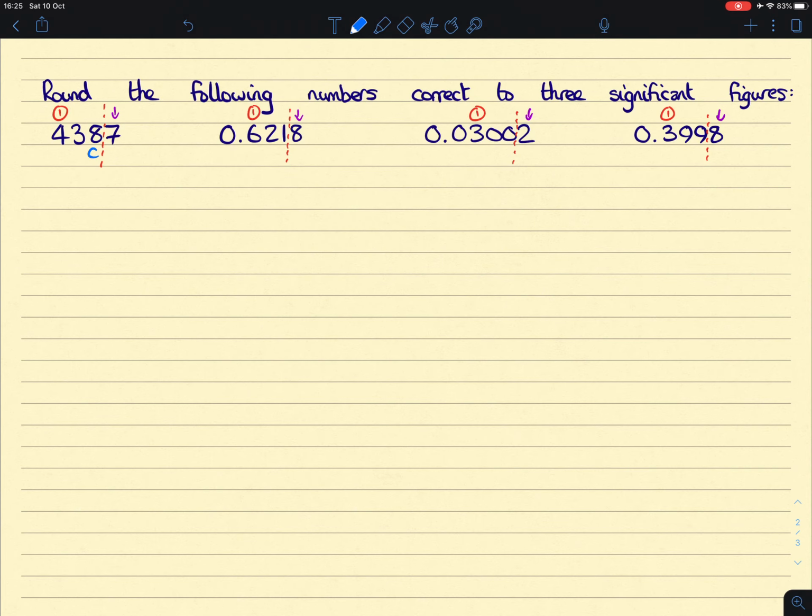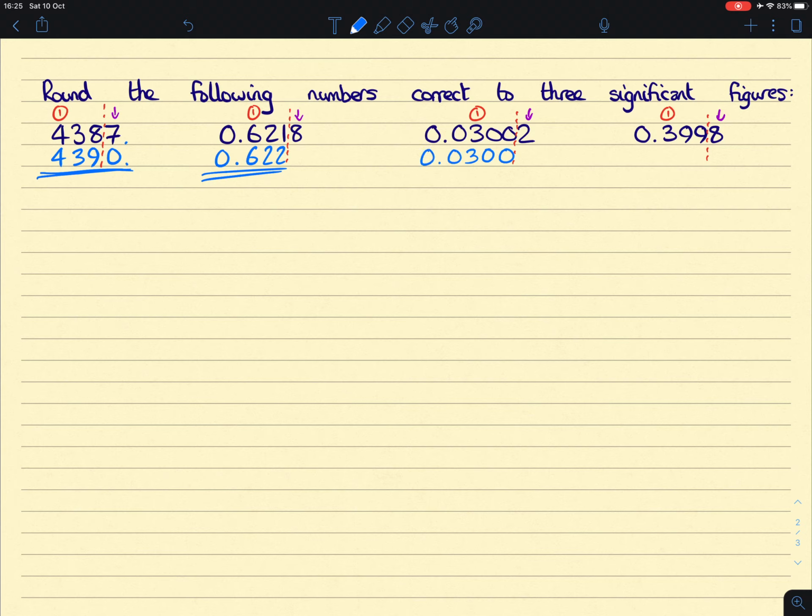So in this one, we're going to end up with a 9, filling in the 3 and the 4. Decimal point's here, which means I've got a 0 in there, 4,390. This 8 will make that a 2, fill in the rest of the number, 0.622. This 2 will not change this 0, so we write in 0, fill in the rest of the number.